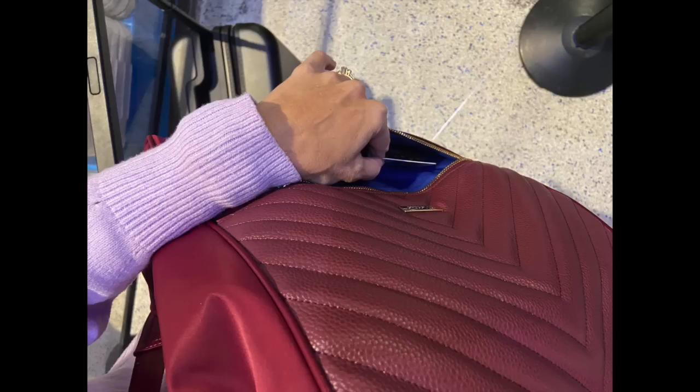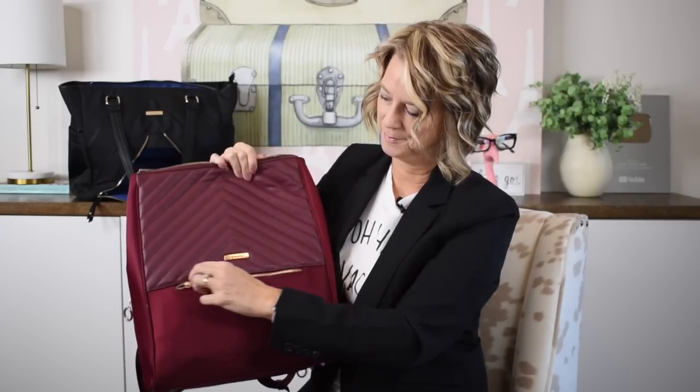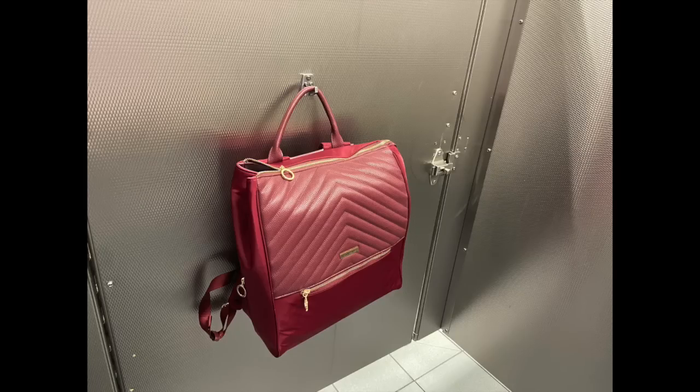When you're walking through the TSA line, my tip is to have a bag with a pocket where you can put your ID, passport, or phone that is easily accessible. After the security line you can then put your ID, wallet, or passport inside a more secure, protected pocket wherever you want to hide it. This pocket is easy to unzip and easy to zip back closed — checking zipper quality is one of my key tips. It is the entire pocket you have to store your passport or other essentials for the airport security line.